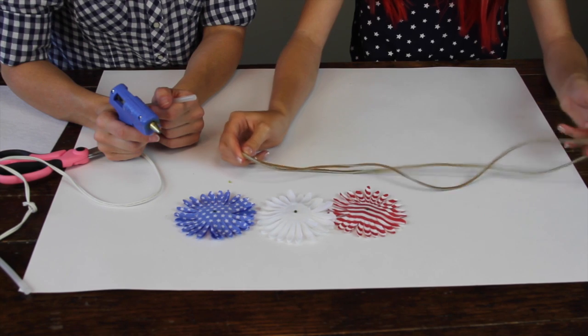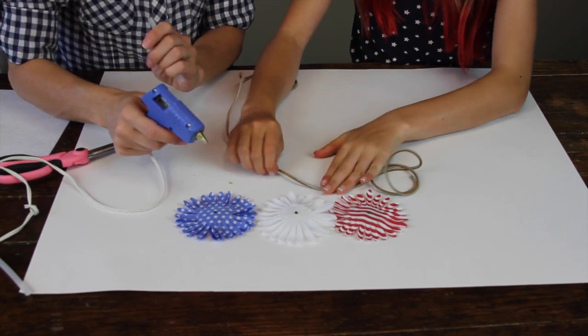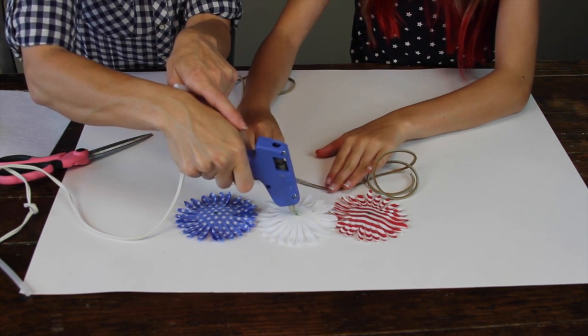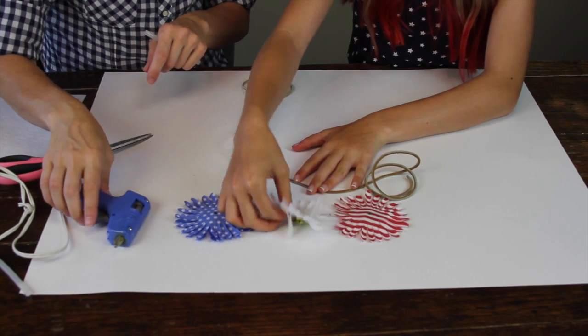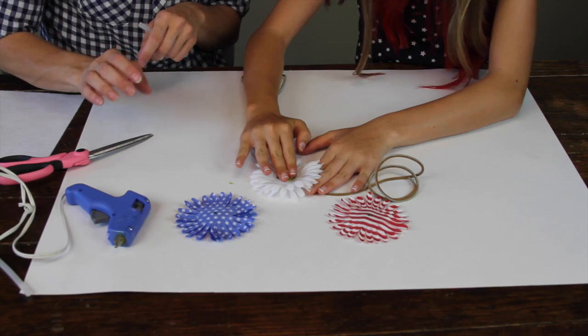Okay, you're just gonna take your string and fold it in half, and you're gonna start with your middle flower, and we decided we wanted our white one. Add a little dab of glue to your flower and plop that baby on. Careful not to burn yourself.